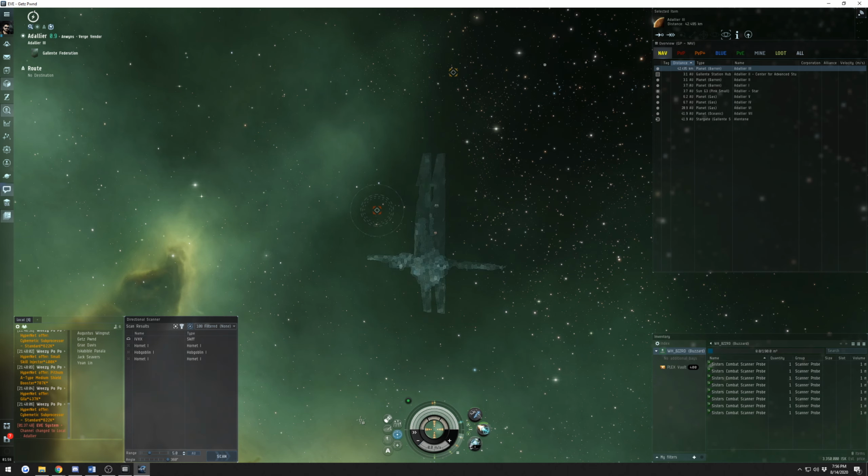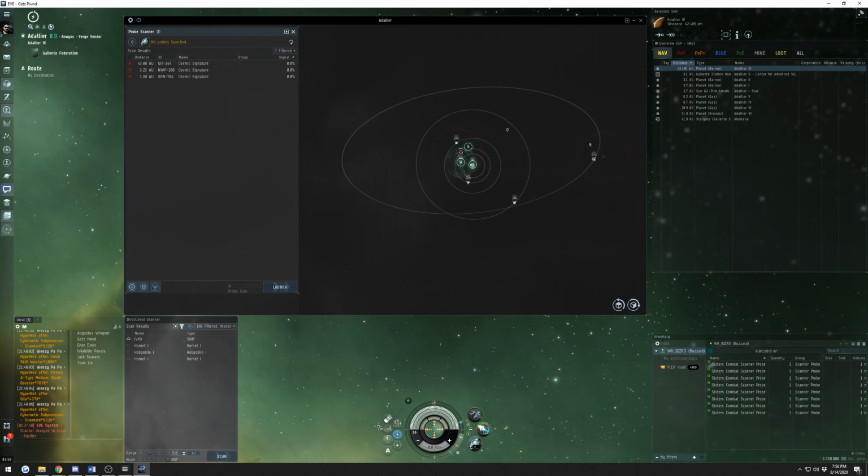Okay, so moving along to our probe scanner. Same thing down here. You can open it up with this radial menu. Click on probe scanner. You can see we do have some cosmic signatures in this system with us. Keep in mind there's also a filter on the probe scanner. Normally I keep mine set to see cosmic signatures, structures, and ships. But if you want to change that, you can go right here. You can create your own filter if you'd like.